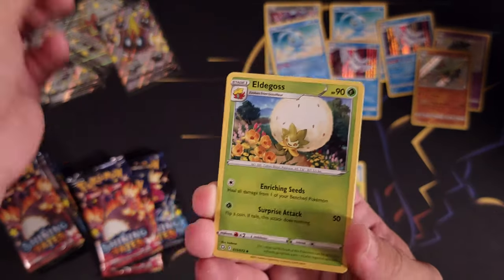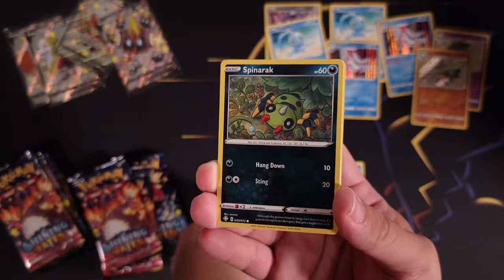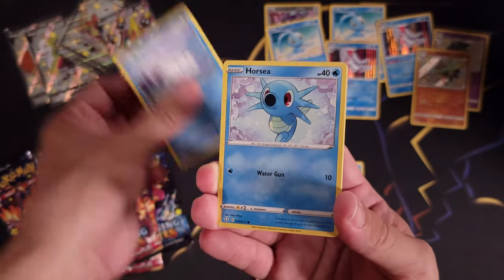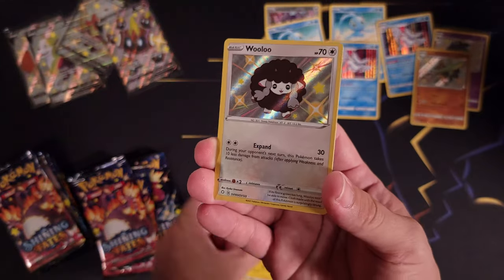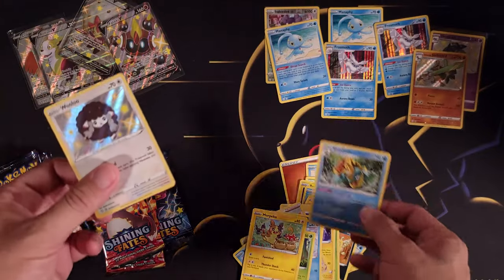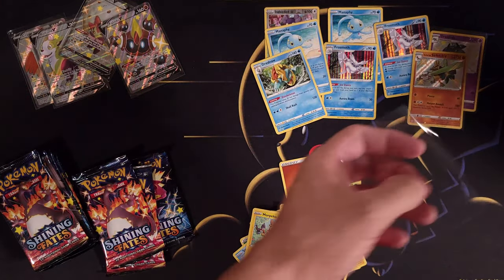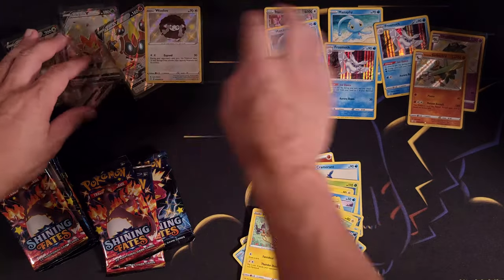Alignment's bad on that card. Hopefully it's not anything great. Luxio. We still haven't got a Luxray. That would be great to get a Luxray. I can't remember what other rares are missing for this full set. We'd love to get some of those. Ooh, Wooloo. Nice. We got a nice little subset. A Dreadnaw. Another Dreadnaw. From last time we got the Dreadnaw. But, cool.